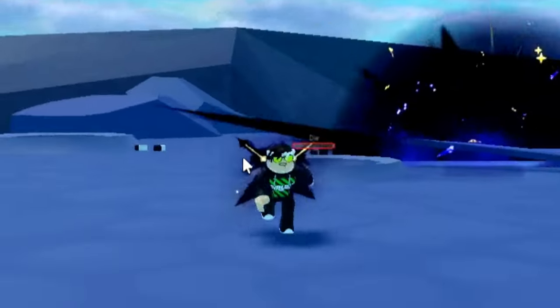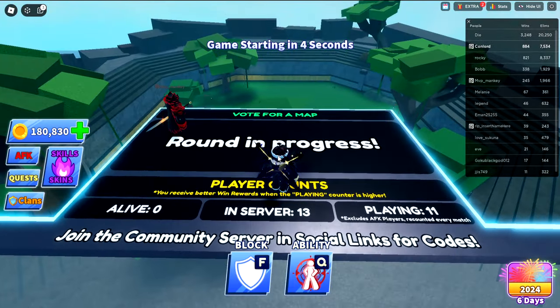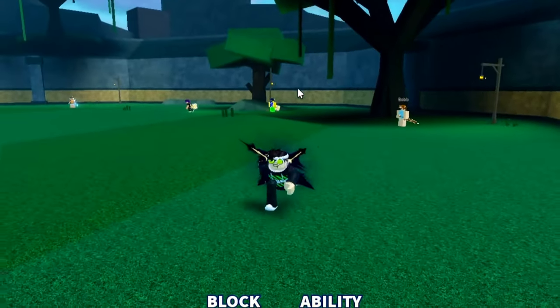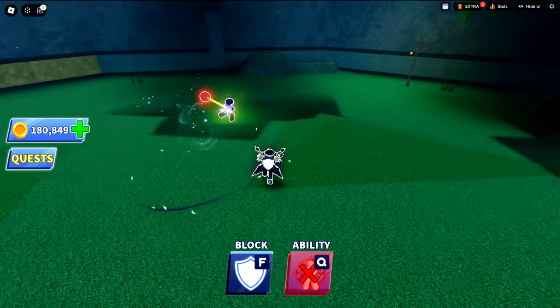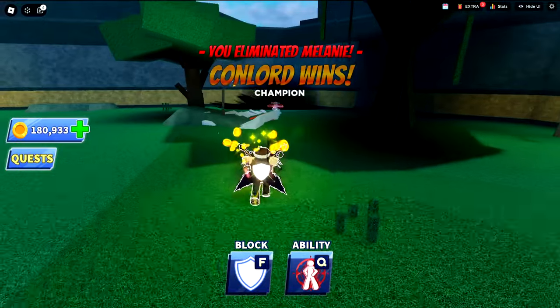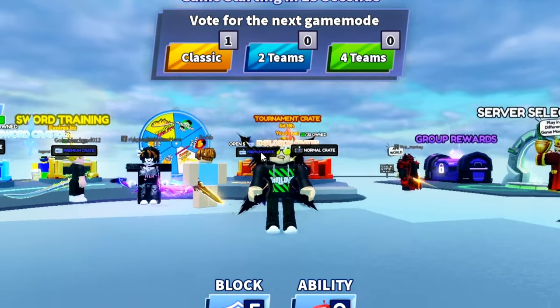Got him. Ooh, they added map voting. That was not in the thing. Ooh, that's cool. I like that. You can stand on the map and vote for it. Makes making thumbnails a lot easier. Got him. Bro, you can't sweat on me! Come here. Guys, your boy is good at this game, trust me.